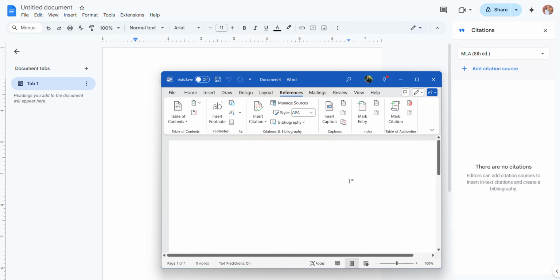Only Microsoft Word can do that, and I don't have an Apple device, so I can't tell you about non-Microsoft accounts. But I do know that Microsoft Word will save your sources for future papers, and that's really handy when you're taking a class and you're going to have a lot of papers about similar information. Every time you add new sources, you can draw back on them, and by the end of the semester, boy, your works cited page is really fleshed out and you know those sources really, really well.